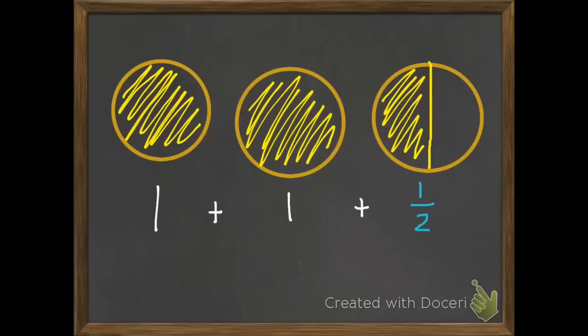So if we're going to write this mixed number, we're going to mix the wholes and the fractions together. And after we mix them together, we're going to have two wholes plus 1 half. So the fraction we have drawn here is 2 and a half.